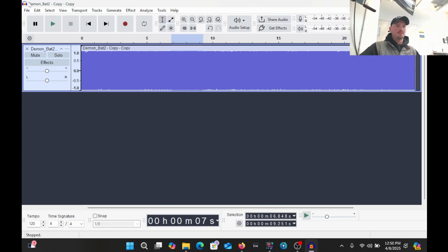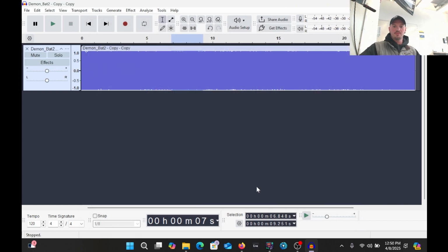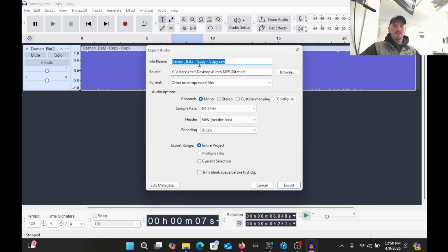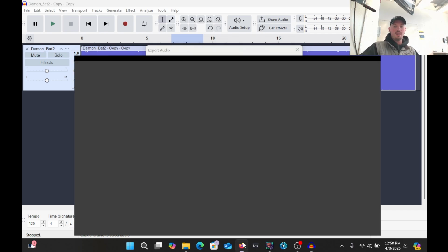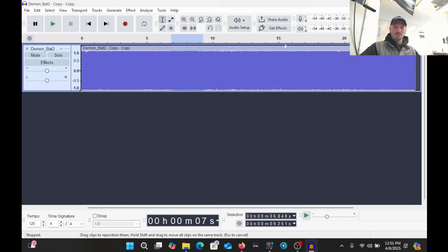I'm going to invert, export audio, go to glitch, copy. Raw, headerless, ULAW. That looks all correct. It's in mono, that's exactly what I have. Export.